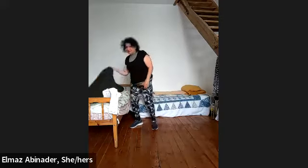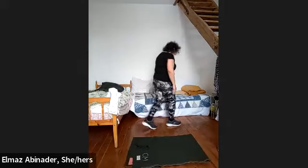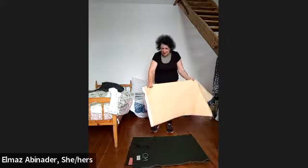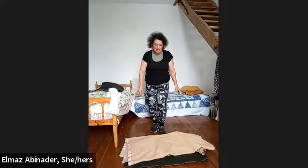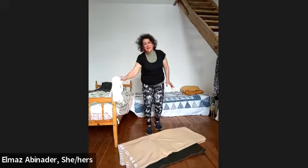Okay, we're taking the towel to the floor. So this has been my mat. This is the army blanket. It's a little dark, so I'm going to put a toilet roll liner on it so you can actually see my positions, because I know that's an issue. We still are going to use the towel.